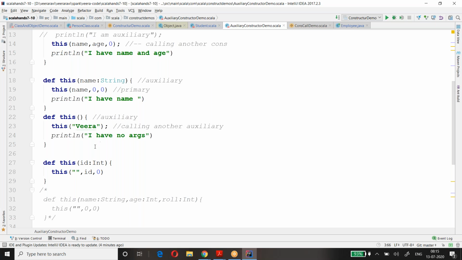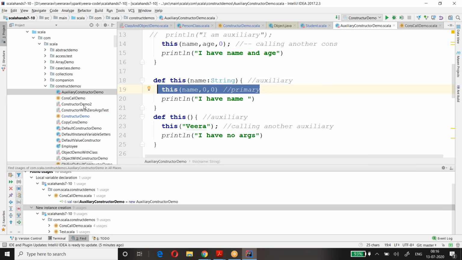So what you are trying to do is create an auxiliary constructor, and in this you are calling a primary constructor. But if the signature of what you are calling does not match the primary constructor, it looks for the auxiliary constructor. Either an auxiliary constructor or a primary constructor has to be there. If you call with the same signature and the primary constructor is not there, it looks for the auxiliary constructor. If the auxiliary constructor exists, then inside that the first statement has to be the primary constructor call. So then it will get called. Okay, this is about the auxiliary constructor.